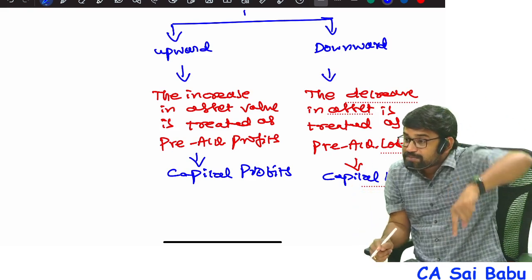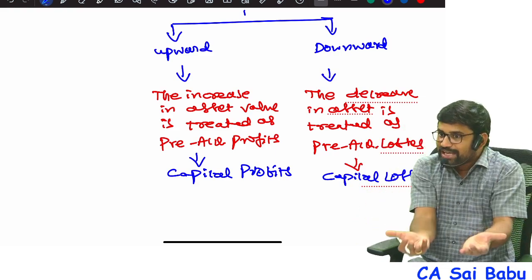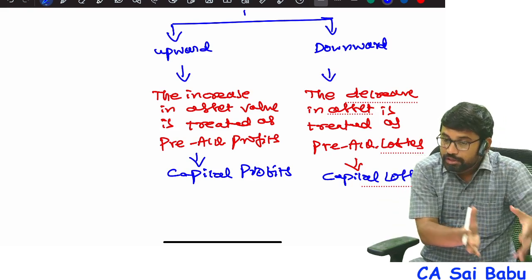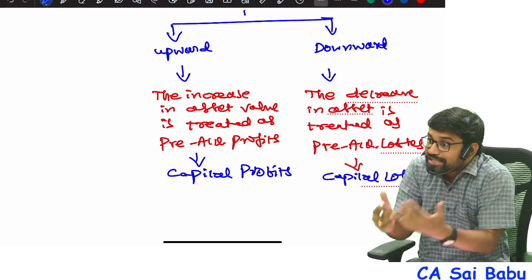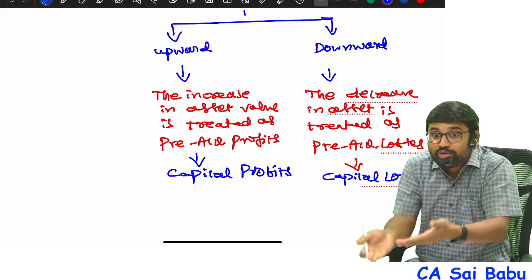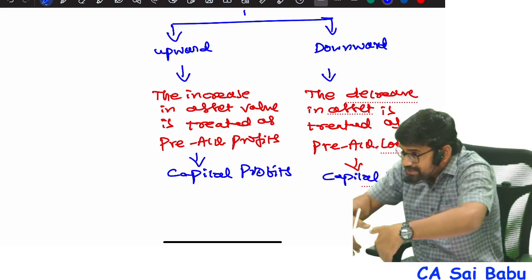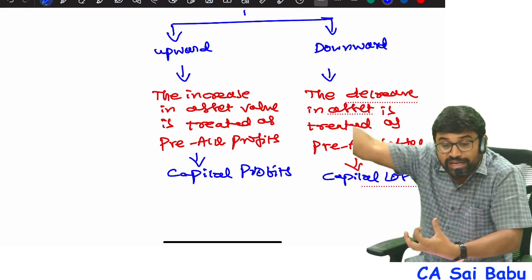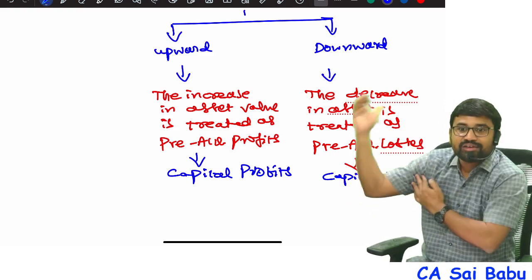Because we are analyzing the entire subsidiary company's profits into pre and post. Because of the revaluation, whatever the profits, they are pre-acquisition capital profits. Now, because of this increase and decrease in the asset value, what happens? Either additional depreciation may come, or you may write off the excess depreciation. For example, if asset value decreased, then you provide less depreciation. Already in the books, you might have provided depreciation on the original value. Therefore, the excess depreciation must be returned back.